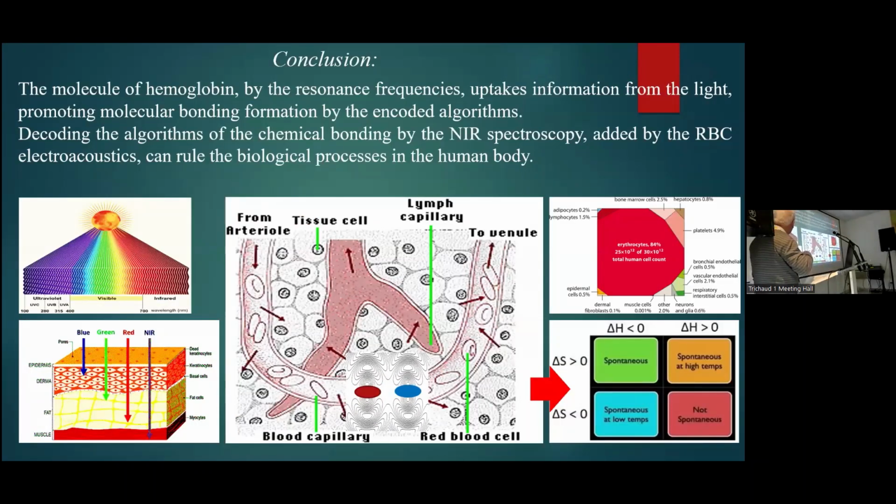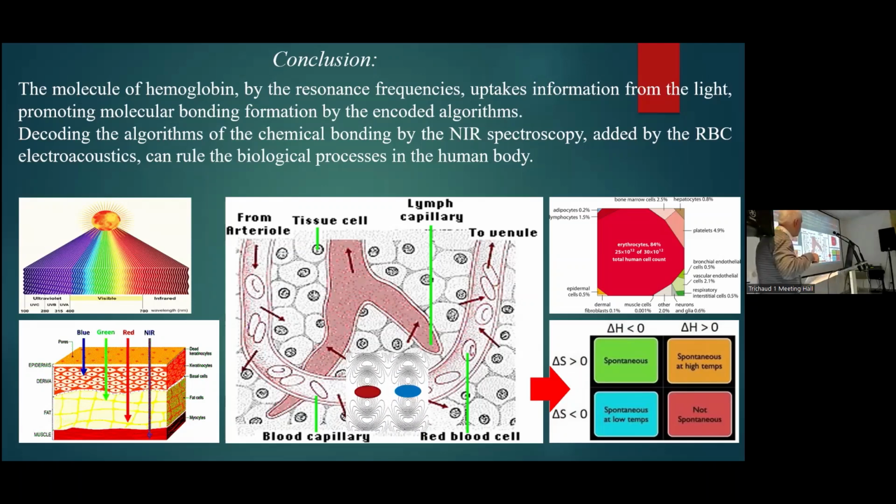And what do we have? Infrared light, which comes not only from the sun, but from the universe at all, penetrates organisms much more deeply than any other waves. It forms electroacoustic waves, and by the signals from the sinoatrial node, it is displayed to all the cells and regulates chemicals. It means processes are not absolutely spontaneous, and not only the enthalpy and free energy give direction to the chemical reaction, but also the information from the outside.